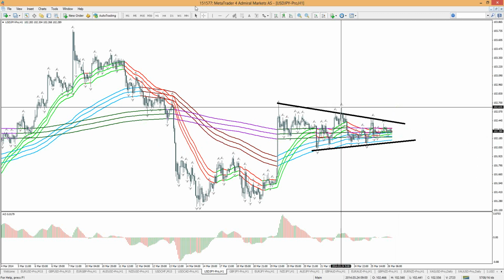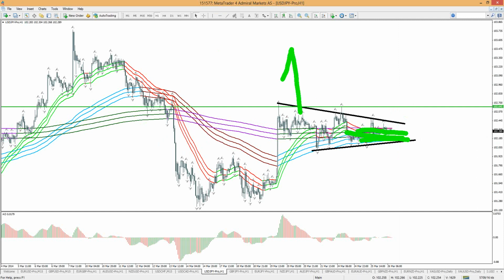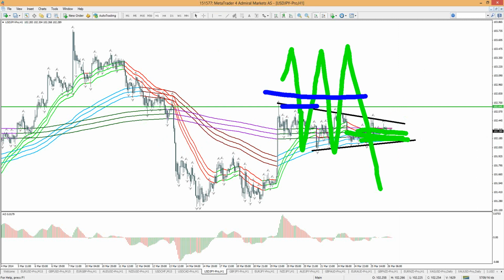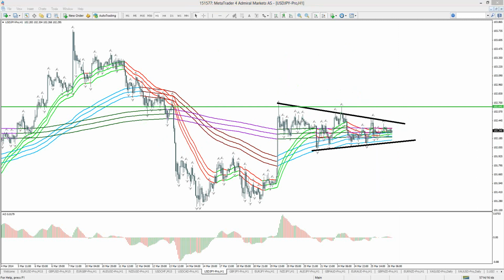We hit this resistance right in here, make a down move. We hit support, make an up move. Anyhow, when the moving averages are this flat, if price breaks away from them, they act like gravity. Price gets pulled back to them. Price normally overshoots them, pulls back to them again, then overshoots them and stays within this range like this, with the moving averages right in the middle. Now, of course, at one point we are going to break away from it. I'm not saying otherwise. It's just that it could take a few tries.